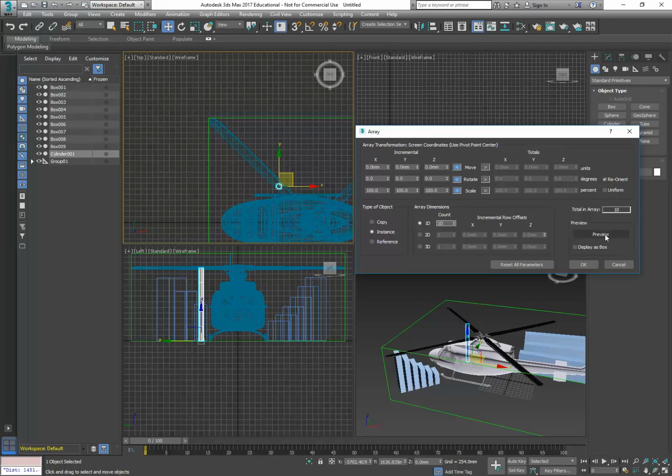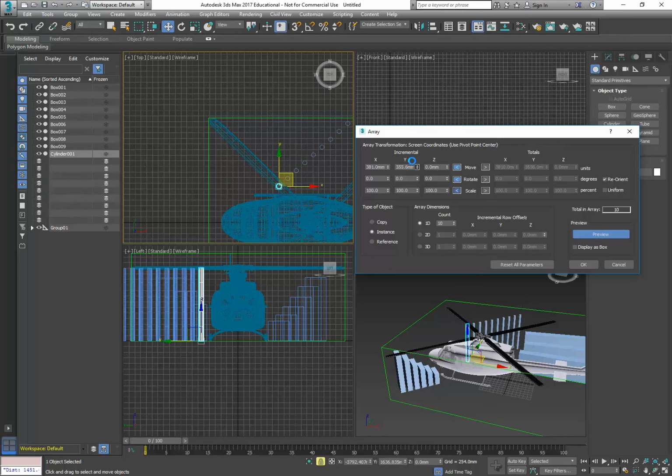So here I'm going to turn on the preview. Notice how we can't see a change, but I'm then going to increase the X value. I'll click and drag there. So notice how now I've got the cylinders being repeated. So I'm going to change the Y value as well. It's actually more powerful than AutoCAD or Revit, but it's also different.